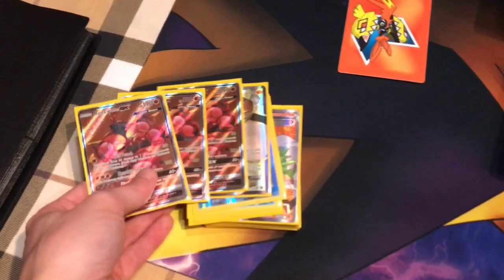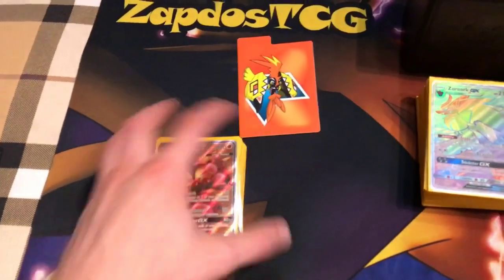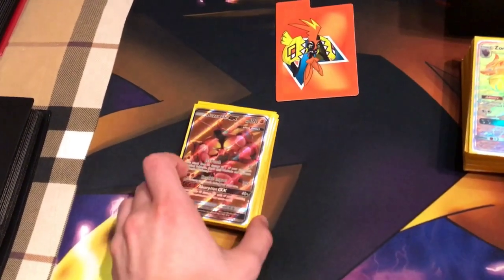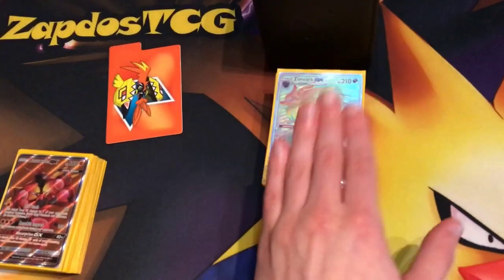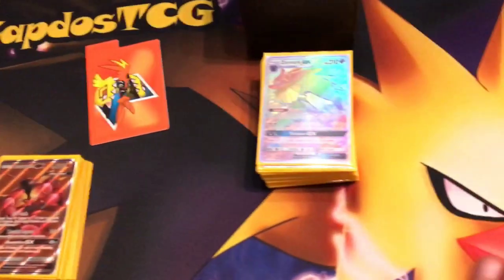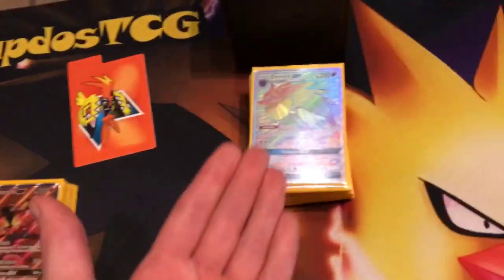So we have our Buzzwole list - Buzzwole, Regirock, Regirock, you know the drill. This is my deck, a half deck - so this is not a full deck. If I want to make Buzzwole Lycanroc, I just have to take cards from this deck list and put them into this deck list and then I have a full deck - boom, 60 cards. Then I do the same thing after I'm done playing Buzzwole - put the cards back into this variant.